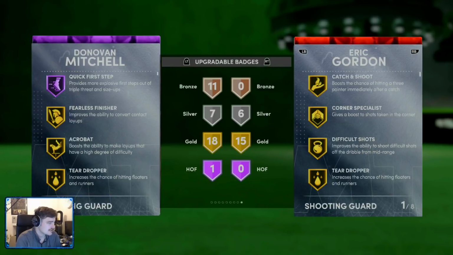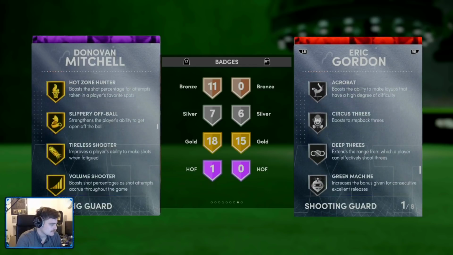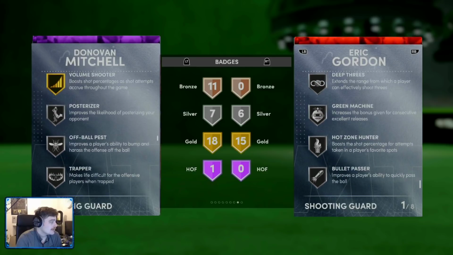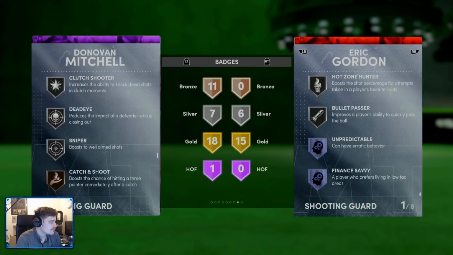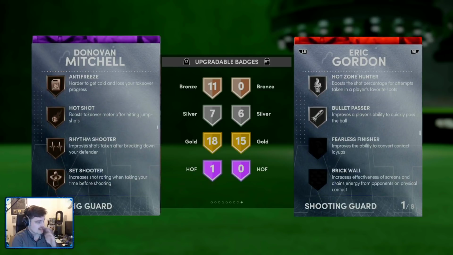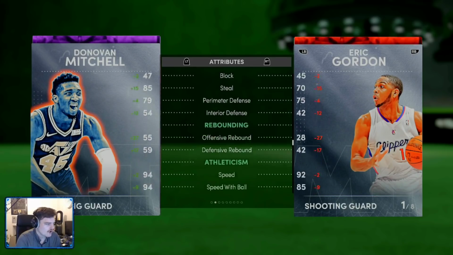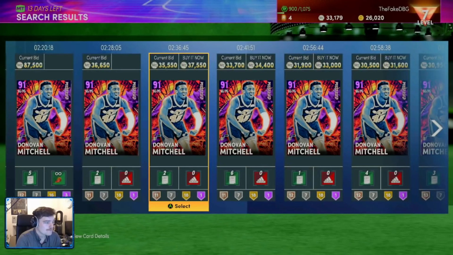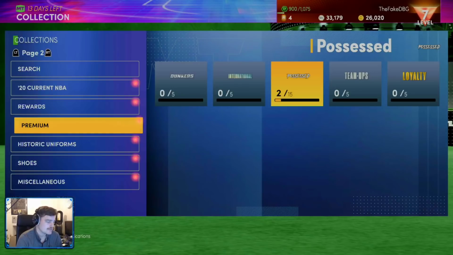Mitchell's got really good sigs, off quick first step. He can get range extender. Also on next gen, he's got posterizer, which is huge. He's got space creator, sniper as well. Next gen, he's got bronze clamps. You can upgrade basically every badge. He dunks on everybody. Really good 3-point shot. Good ball handle. Really good on defense. Super quick. He is the best in that kind of mid tier. The only reason why there's an asterisk there is that he's a 2 guard, so he's not going to be on this list. But I have to mention that he is the best player to run if you're looking at this mid tier point guard.